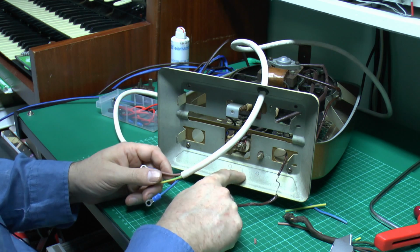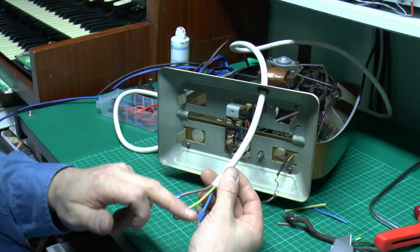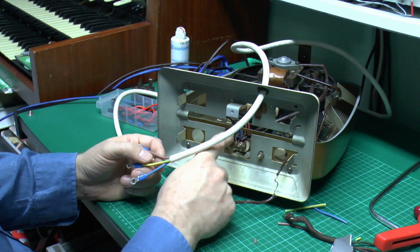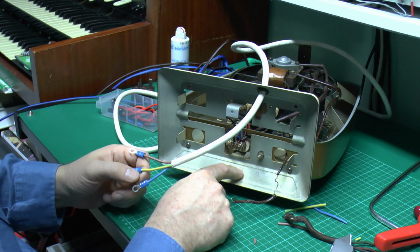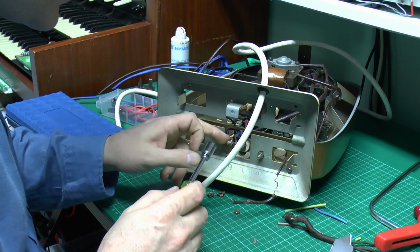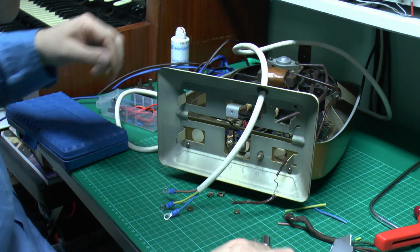Handily someone has marked here the colour code for the 3 wires, so we've got green, red and black. Of course that's useless because these aren't green, red or black, but in any case someone's also written it there, but we already know that this is the neutral here with the B for black, or it's actually going to be blue now because we've got that piece of blue sleeving in there earlier. And of course we know this is the line because we've got the brown sleeving that we also put on the other side. Now this post has several other nuts on there already to fix these other wires, so just make sure those are tightened down before we put the other on the top.